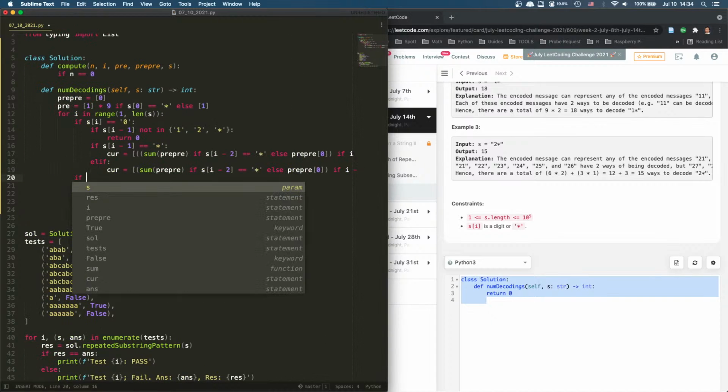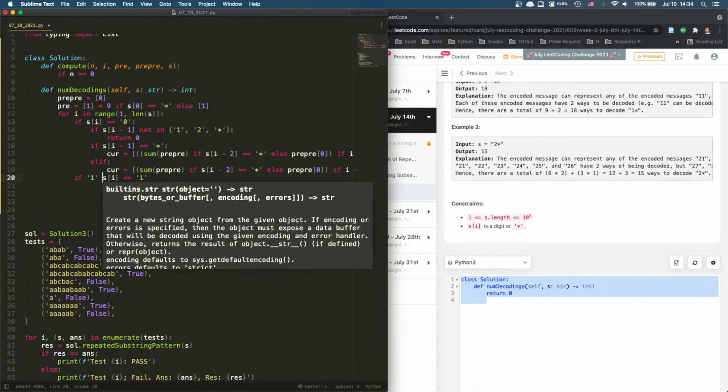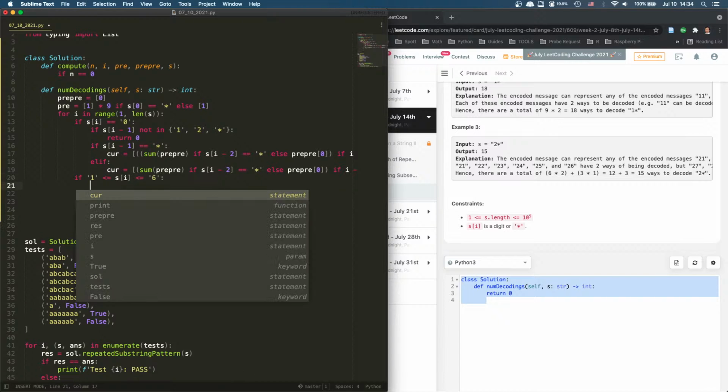Now, if Si is equal to 1, 2, 6, which means I think these are all the same situations. If I'm a 1, 2, 6, then I fall into the category of combined self.